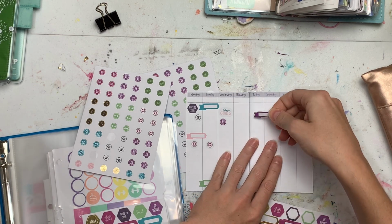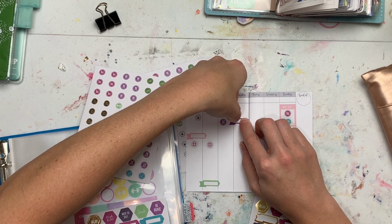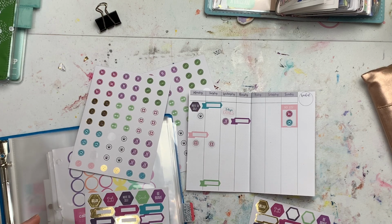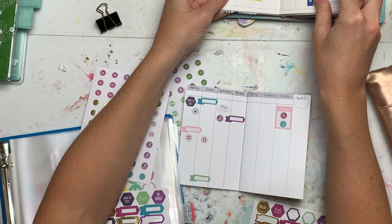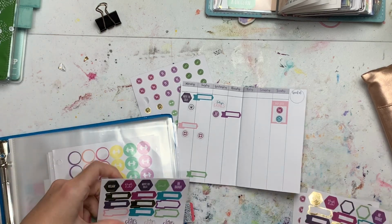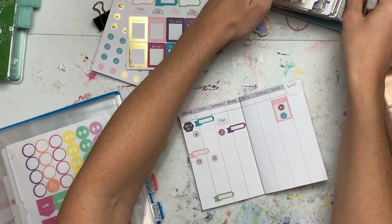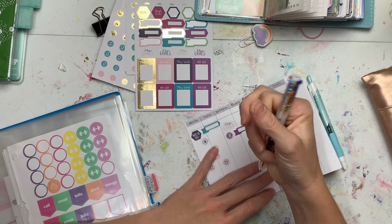This is going to be hard for me that things are not color-coded. I gotta admit, I don't know, guys. I don't know if this is going to work for me. Okay. Now I'm going to write with my pens, and then maybe we'll stick in some more stickers. Use my Coletto. This is my Coletto. So I color code.